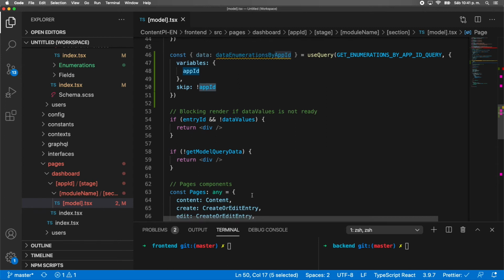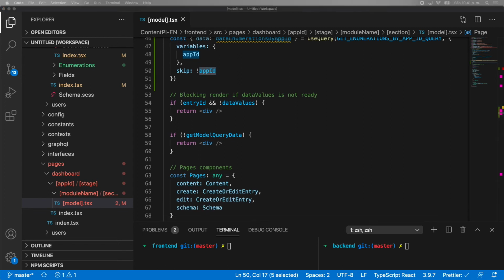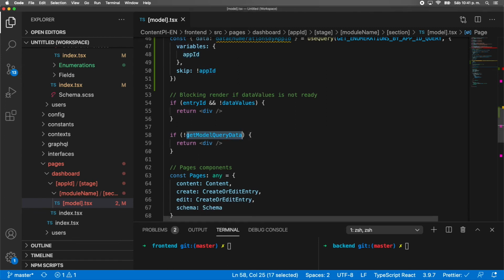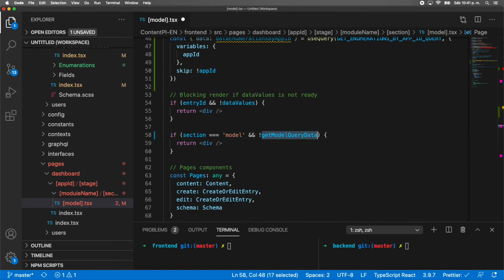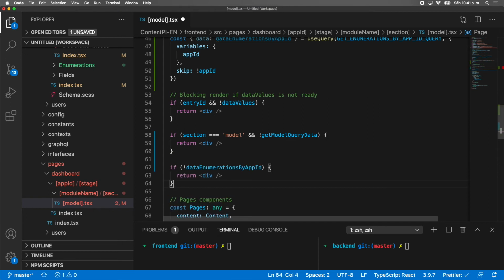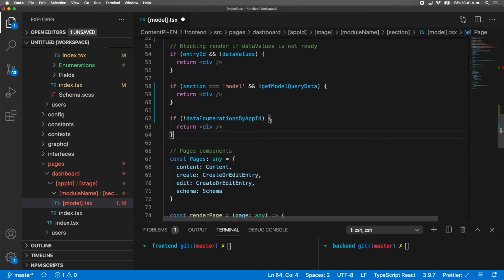And then in this validation, now we need to add an extra validation with the section, only if the section equals model and we don't have the model query data. And also if we don't have data enumerations by app ID, we return an empty div.